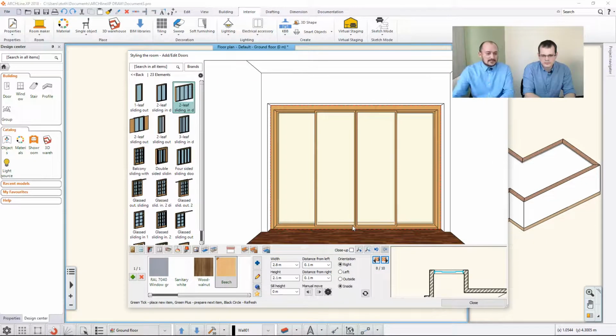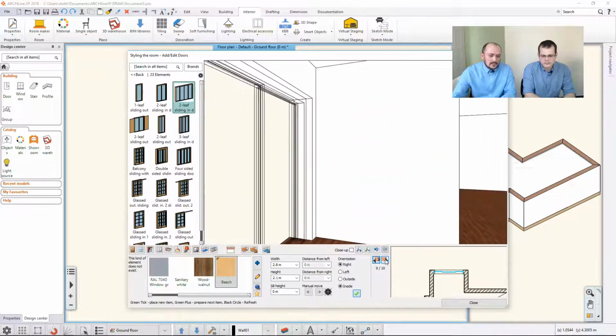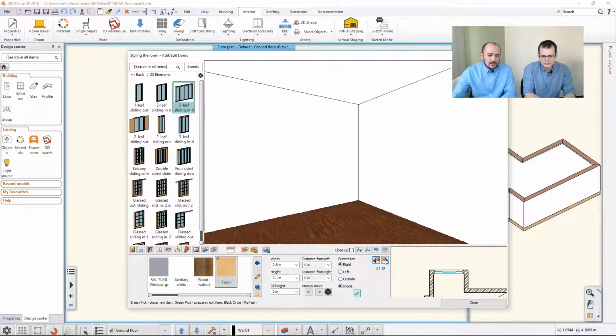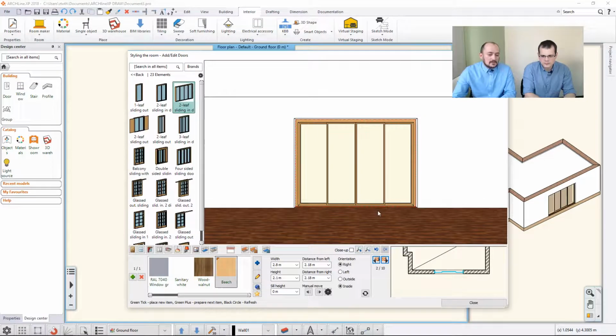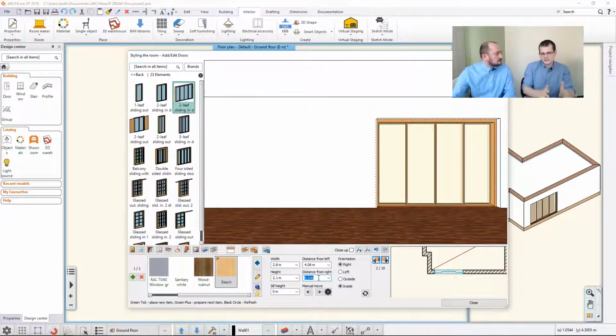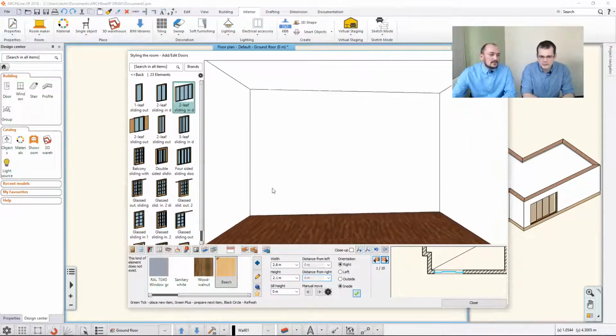If I would like to add something similar to another wall, I just navigate to that wall and add the same thing over here with another creation. By default it is in the center of the wall, but I can easily change its distance from the right. Let's make it 0.3. It's very straightforward because you see it frontally, so left and right have relevance here. Yes. And you can do the same thing with windows.